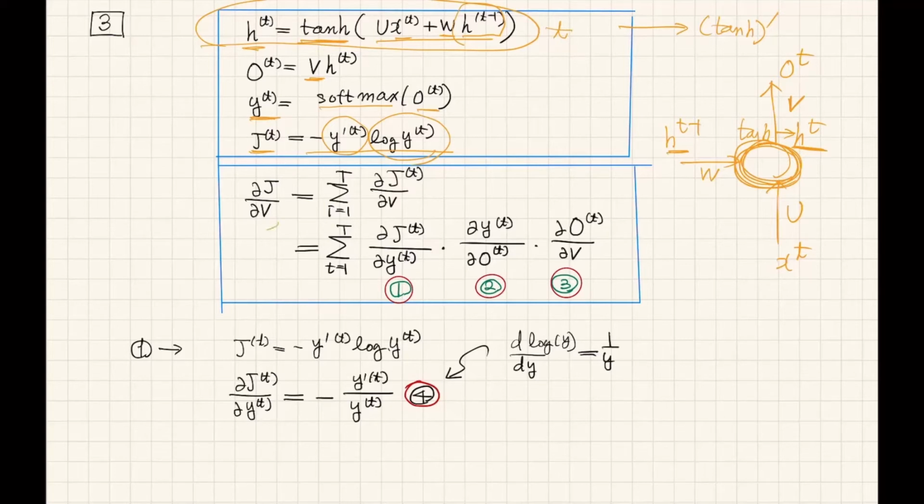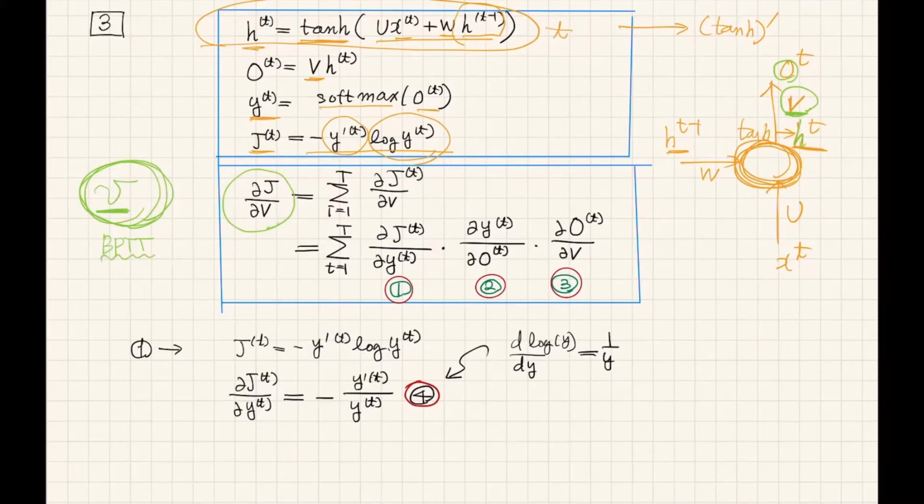Now that is the prerequisite to derive all those chain rule equations for backpropagation through time. Now my task is to derive the backpropagation through time equation for V. As you remember, V is the matrix connecting the hidden layer to the output layer, so it is a little bit easy to do that. So I'm going to derive some equations to find the backpropagation through time.